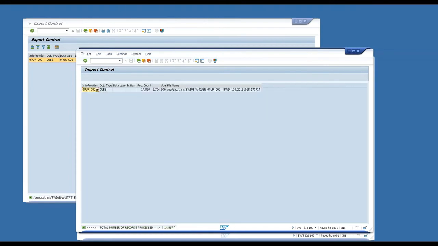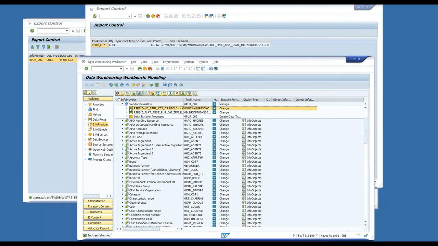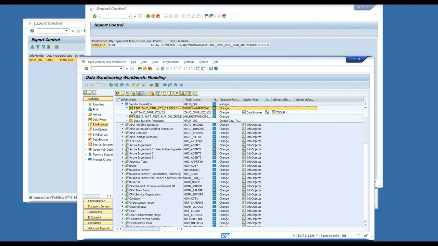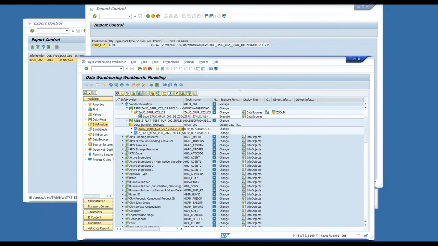And there we go. Processed all 14,867. So now as we look at our vendor cube, we see that we've got our new transformation, our new data source, new info package, and new DTP as well.